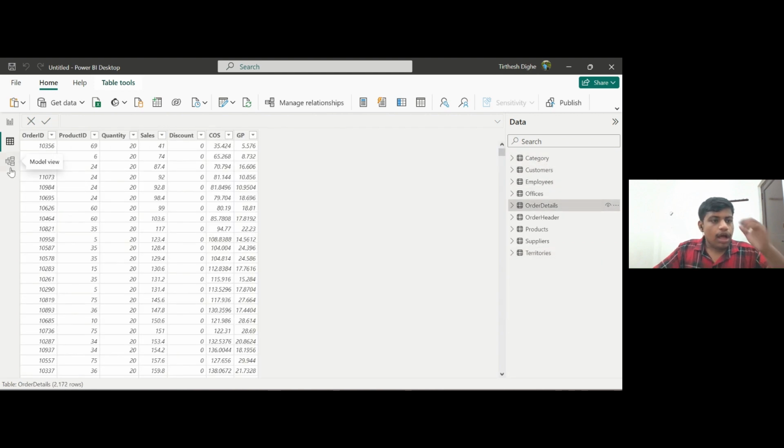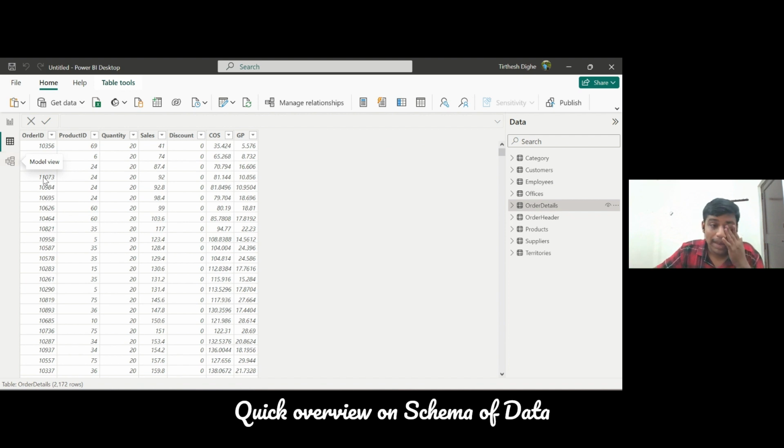If you are here, you must have a basic understanding of data: what data is, what a schema is, how tables get connected, how relational databases connect with each other, and what a primary key is. But I will try to keep it in much simpler words so that new people can also understand.